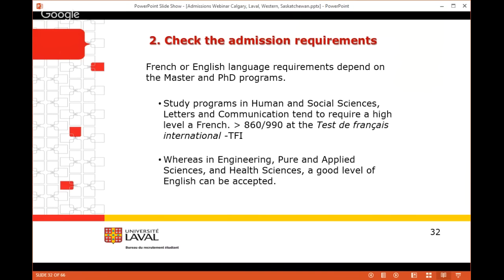More or less, study programs in human and social sciences, letters and communication tend to require a high level of French, which would be 860 out of 990 at the Test de Français International. Whereas in engineering, pure and applied sciences, and health sciences, you can be admitted with a good level of English.